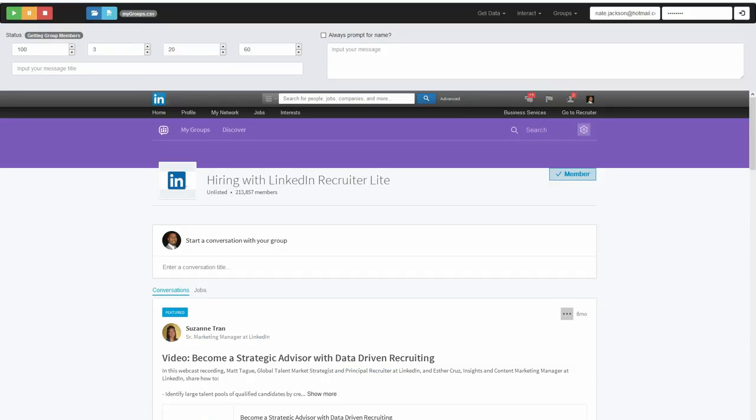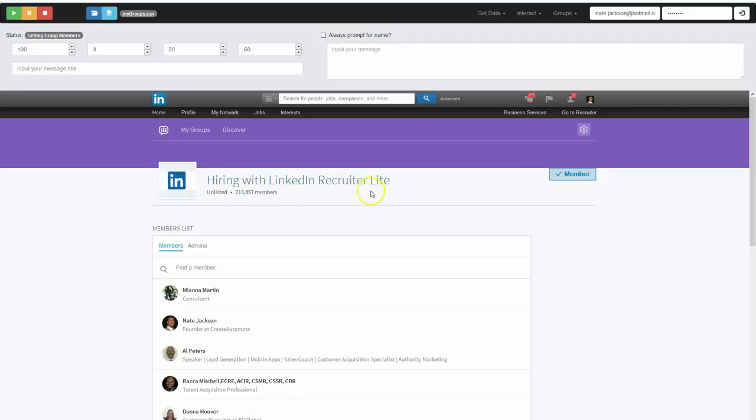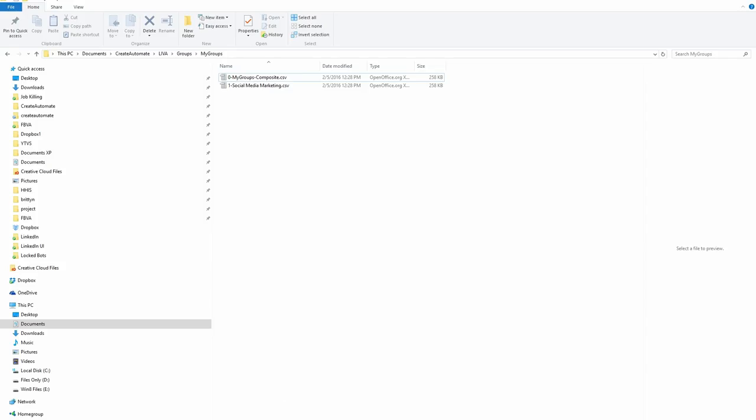Okay, so we've finished the first group, and so let's see what we have here. We're on to the second group now, hiring with LinkedIn Recruiter Lite. So let's go to our groups folder, and we have our first group here created. Right here, this group 0, this is the composite group, and this group is going to be constantly updated every time you save the results from another group.